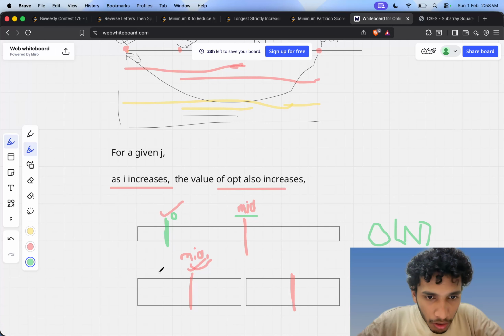So what is the search space for this particular mid? It is from the start till this point.